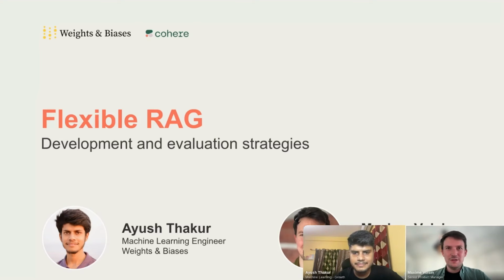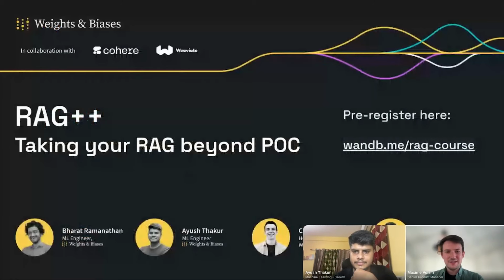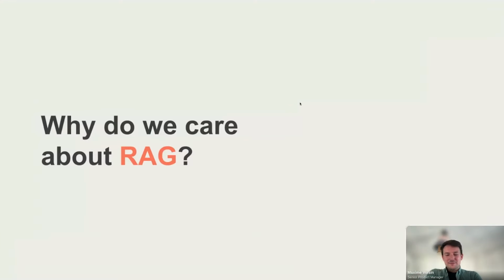All right, thank you for the intro, Ayush, and very excited to be here. A tiny bit of context around why Weights and Biases and Cohere are presenting together today. We are building a RAG course together, Weights and Biases with Cohere and Weaviate, and you can sign up already to pre-register. We are going to share just a few learnings today and a ton of learnings in that course that is coming soon. Super excited today to talk a little bit about how to build advanced RAG systems that work well in production.